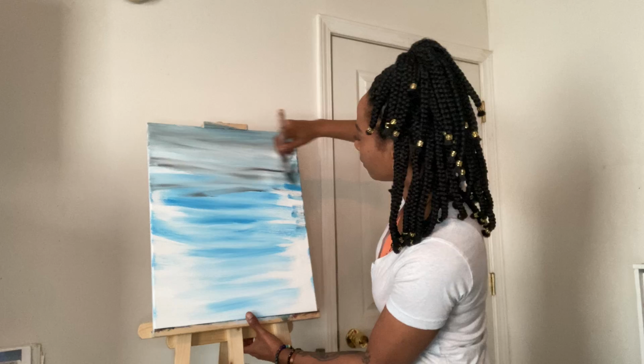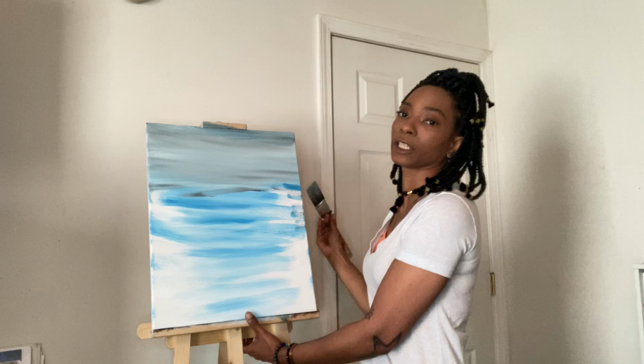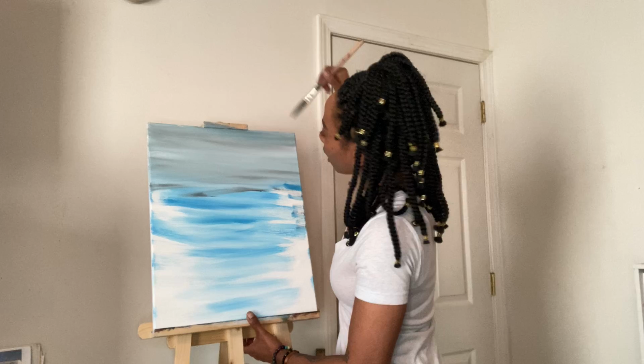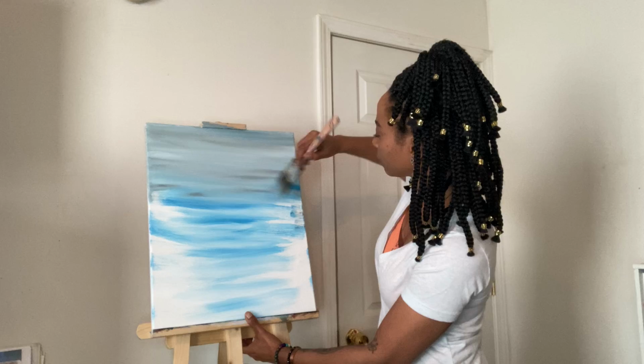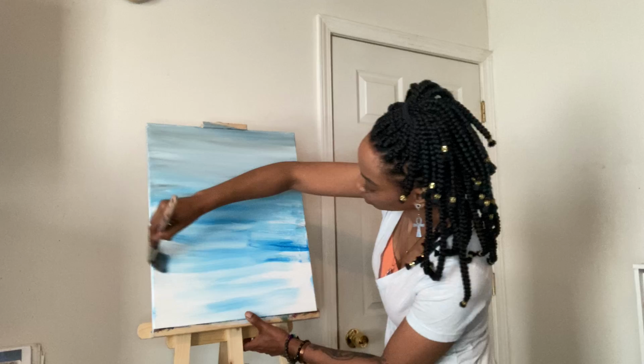You just want to make sure the canvas is fully saturated, that you don't see any bits and pieces of the canvas poking out through the background color. So you want to get a nice, thick, solid, smooth coat for the background. So, add some more paint on the sides. And as you can see, still not cleaning off the brush, just going in with the paint that's already on the brush.